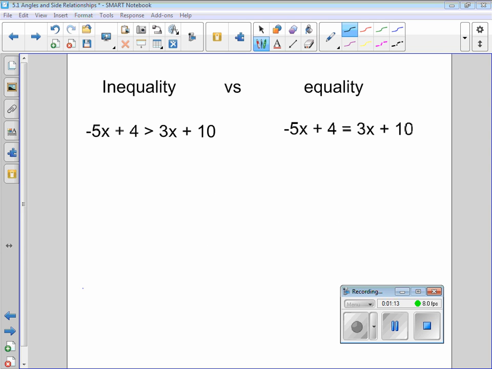As we walk into this, we have to understand what inequalities and equalities are. Equalities obviously have an equal sign, and inequalities have an inequality sign. In this case, it's a greater than sign. The tools that we use to solve an equality are the same tools that we'll use to solve an inequality. However, there is a slight variation that we have to remember. Whenever we're dividing or multiplying by a negative number, we need to switch the sign. All right, so hopefully you remember that from algebra. Let me just kind of review this with you real quick.